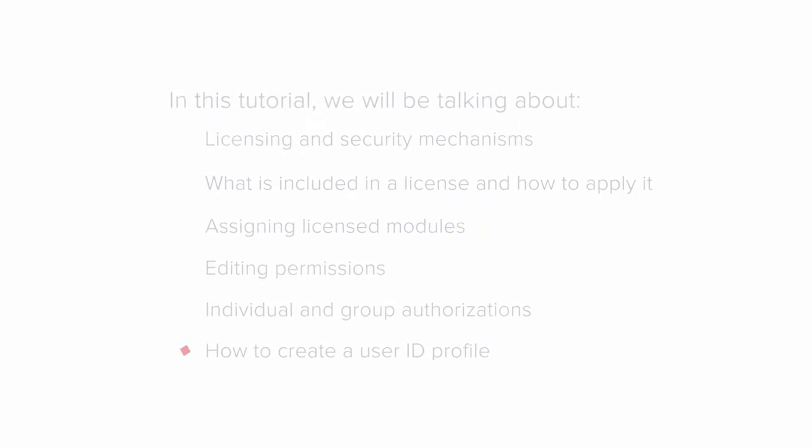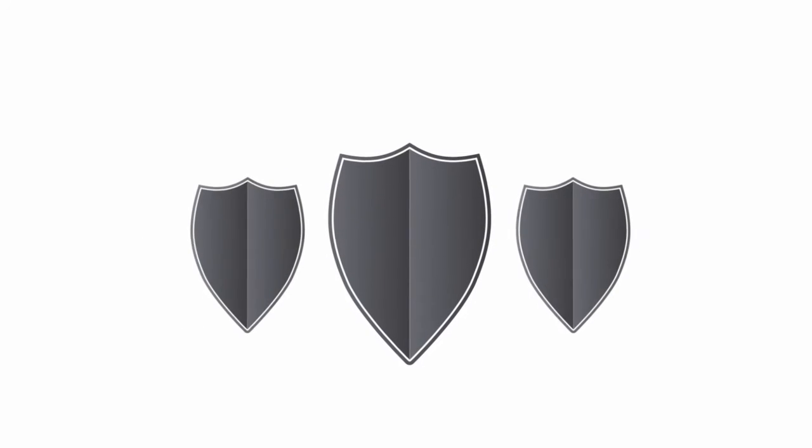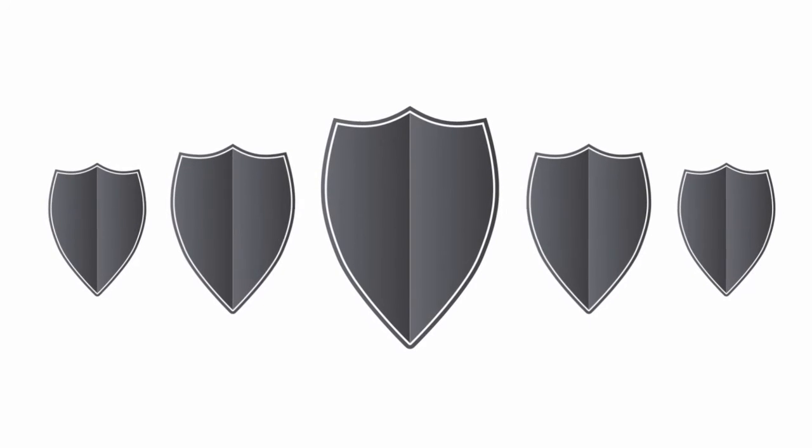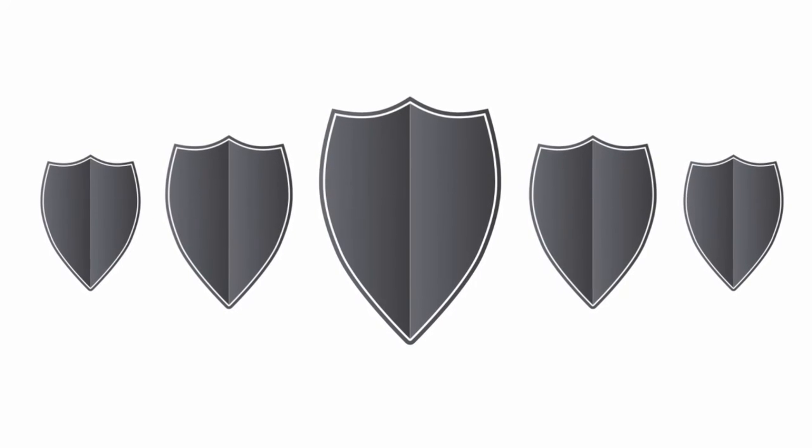In a sense, licensing and security measures in Mongoose can be considered to be two sides of the same coin. They are both required for a fully functional system, and they work together to do the job. Let's take a look first at the licensing side of the coin. Licensing is the first line of defense in keeping a Mongoose environment safe and fully functional. Without proper licensing, nobody can really accomplish anything.